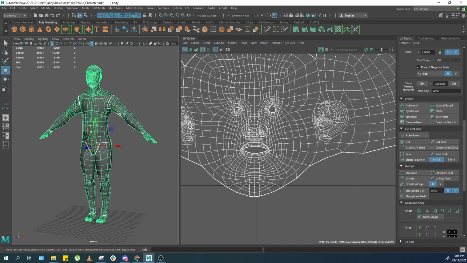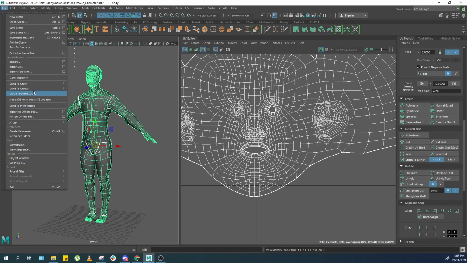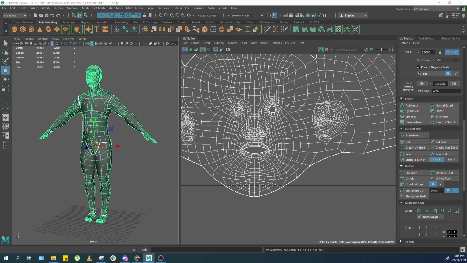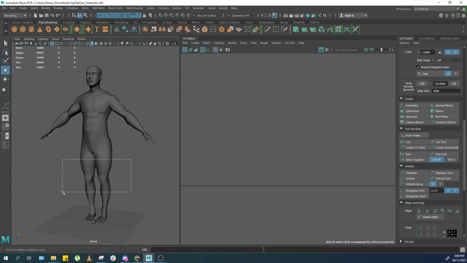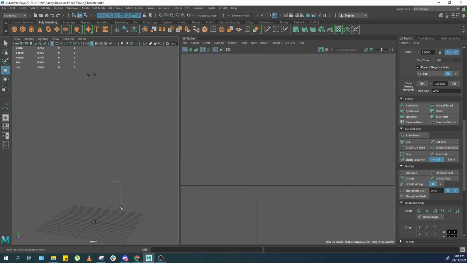I think Matthew, your model you need to export and import again. Export OBJ and import again. Oh, export OBJ, okay, yes. So import again.